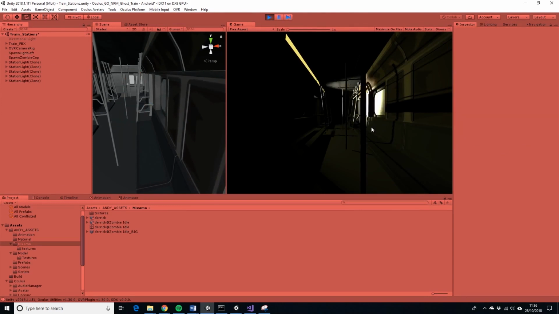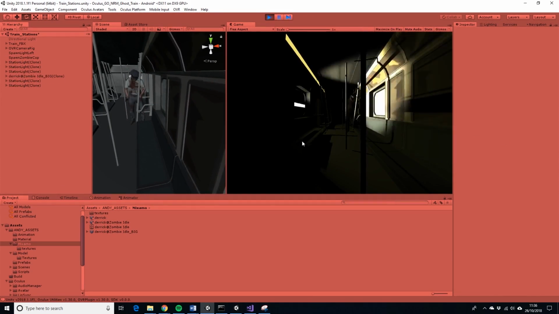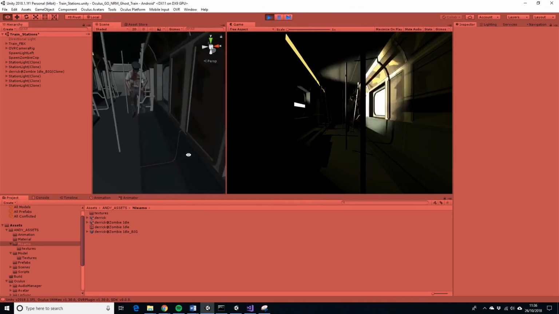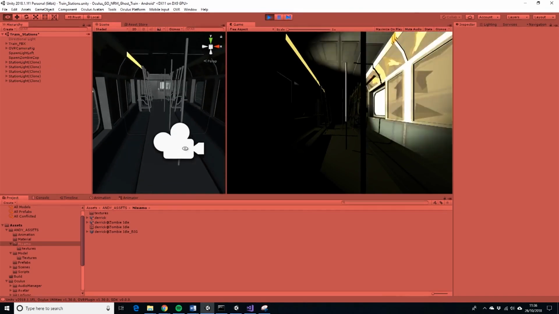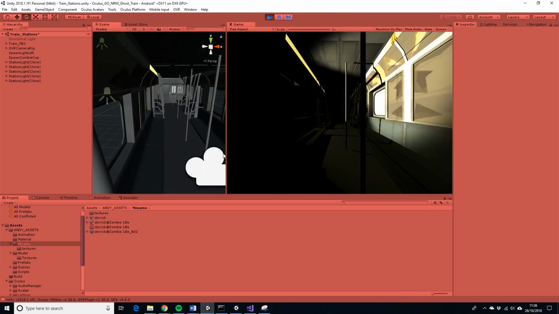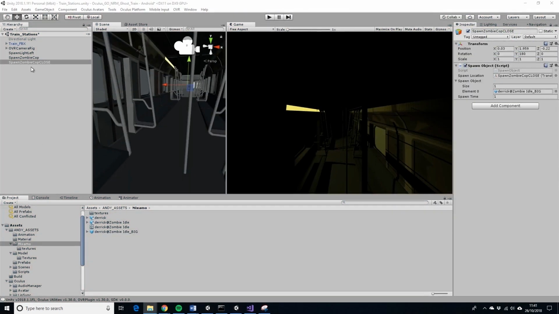So this seems to work. That's quite creepy the way it disappears. You can't really see it, although I will have to test in the headset. When he disappears, I'm going to want to time him in, perhaps moving slightly closer, just to scare the living daylights out of the poor students.